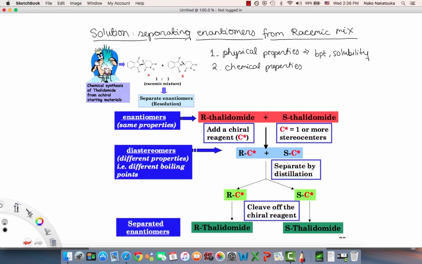And so step one was converting enantiomers into diastereomers, in this case by adding a chiral reagent. And then the second step was to separate the diastereomers based upon their physical properties. And then all you have to do is reverse the diastereomer formation to give the separated enantiomers. And in this case, all you have to do is cleave off the chiral reagent. So this is an organic synthesis problem, but someone figured out that you can go from enantiomers to diastereomers and back to separated enantiomers, which allows us to separate enantiomers from racemic mixtures and use them for really important biomedical applications.